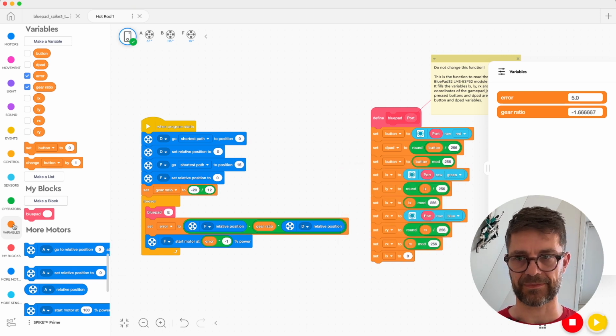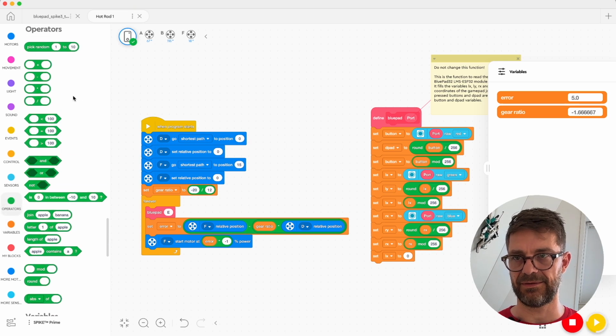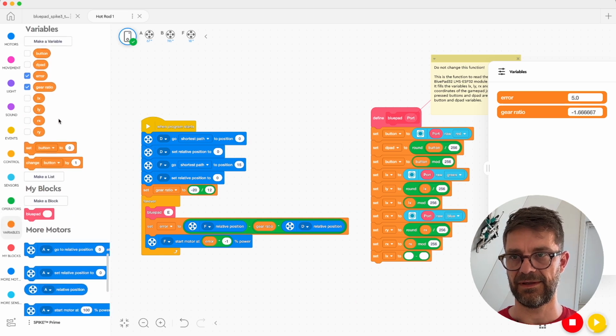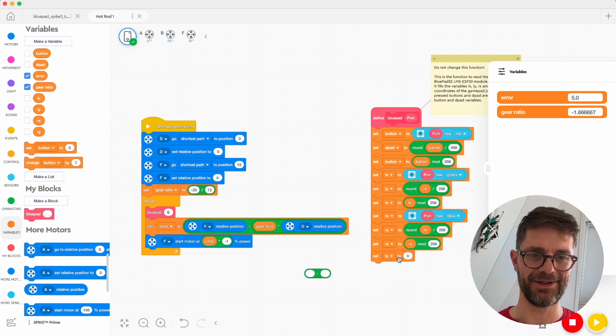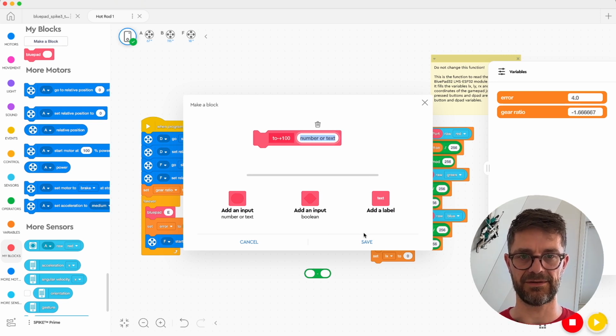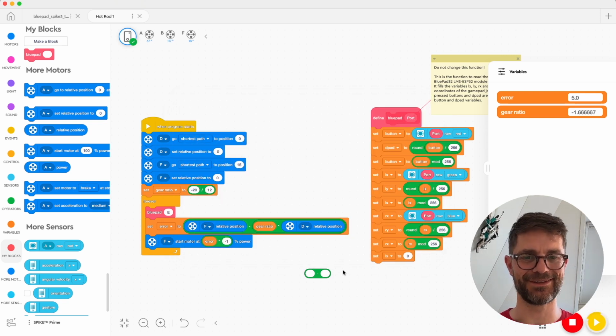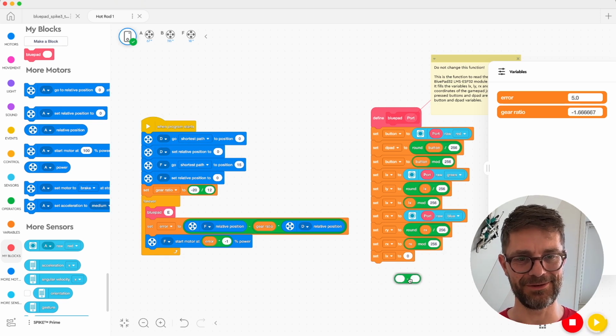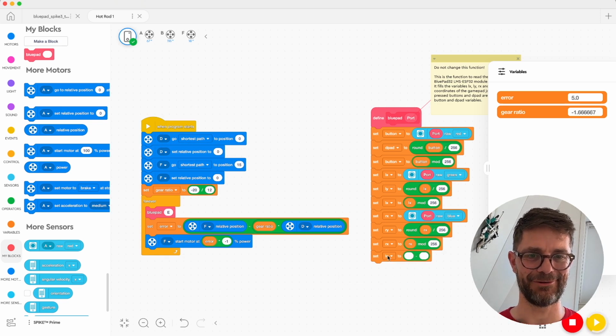So let's then take that variable, or no, we can actually make another my block for this, which makes even more sense. So 2 minus plus 100, and we'll add an input, and it's going to be a number. Oh no, we can't add an output, doesn't work. I thought it was, sorry, I'm confused. So we will have to do this by hand for every value here.